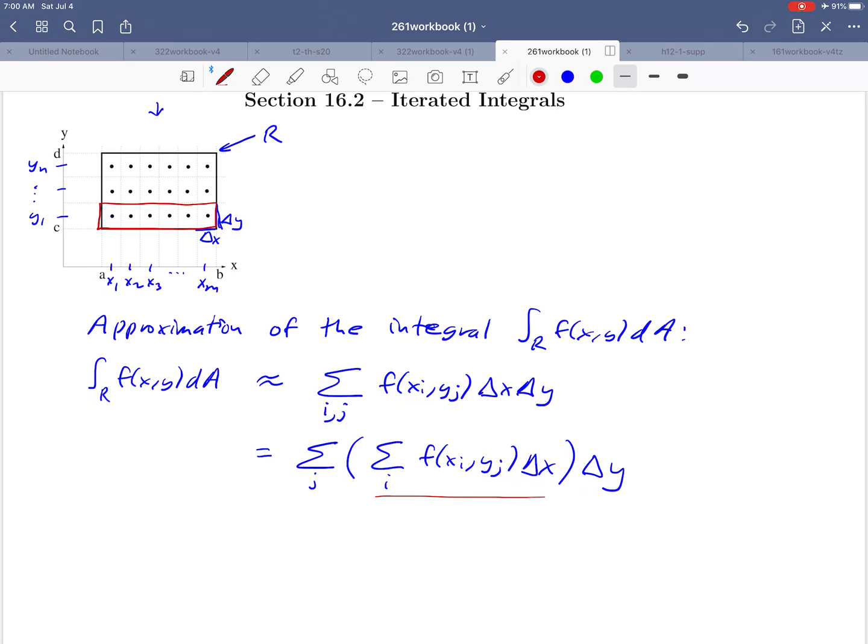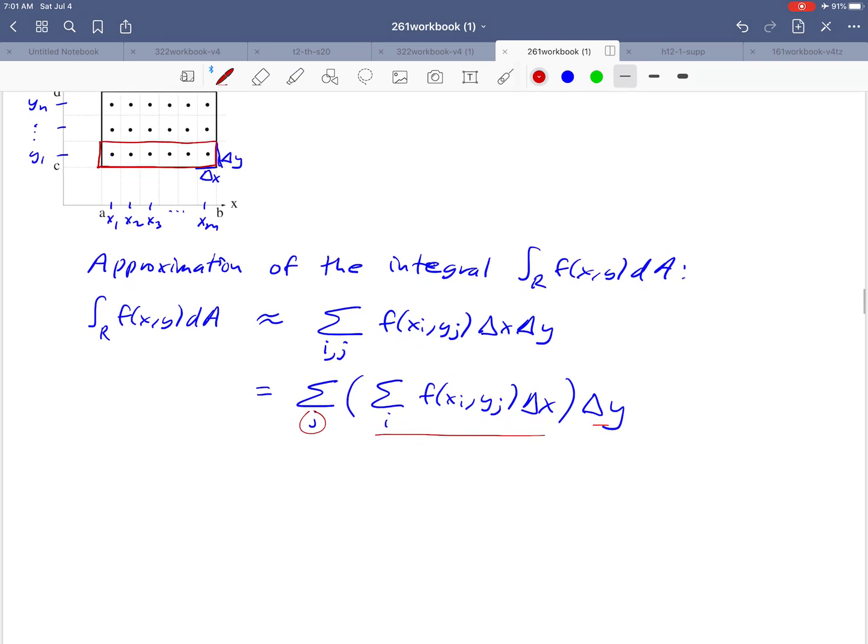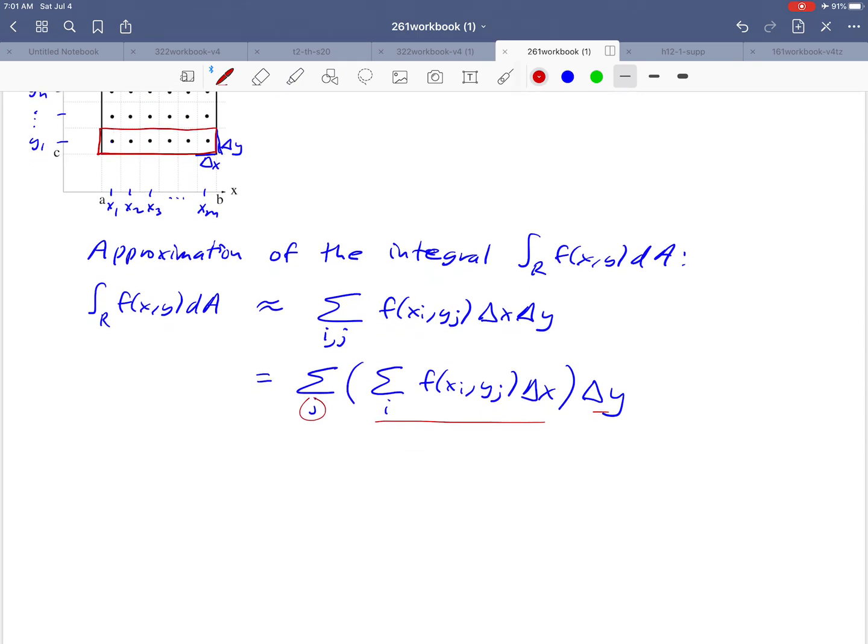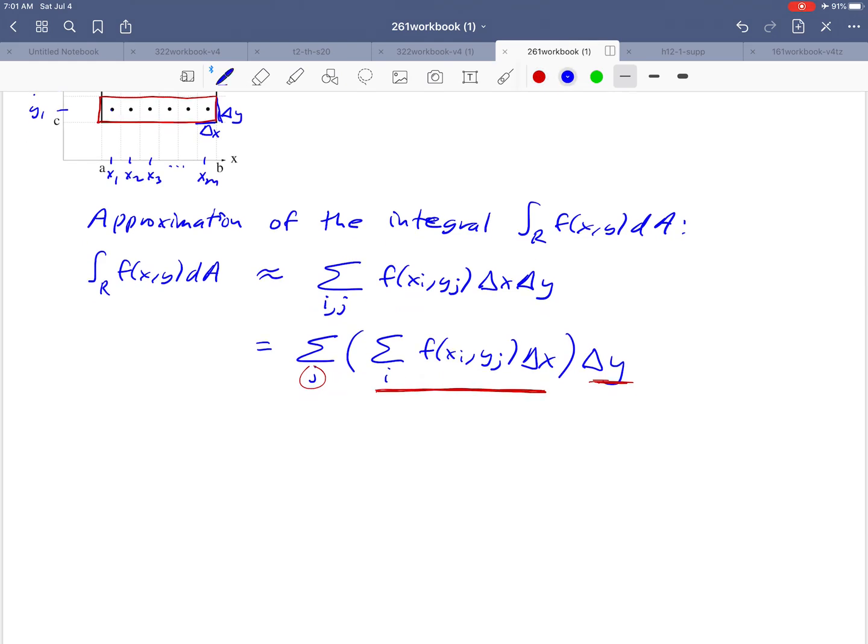After you've done that for every row, then you can sum in the j direction times delta y, going top to bottom. What's interesting about that way of thinking is that what we're looking at on the inside looks like what we called a Riemann sum in Calculus 1. It's an ordinary Calculus 1 integral in the x direction, going left to right. And when we're done with the sum on the inside and we're ready to sum with respect to j in the y direction, that's also a Calculus 1 integral, but in the y direction. So here's what we get if we put all that together.